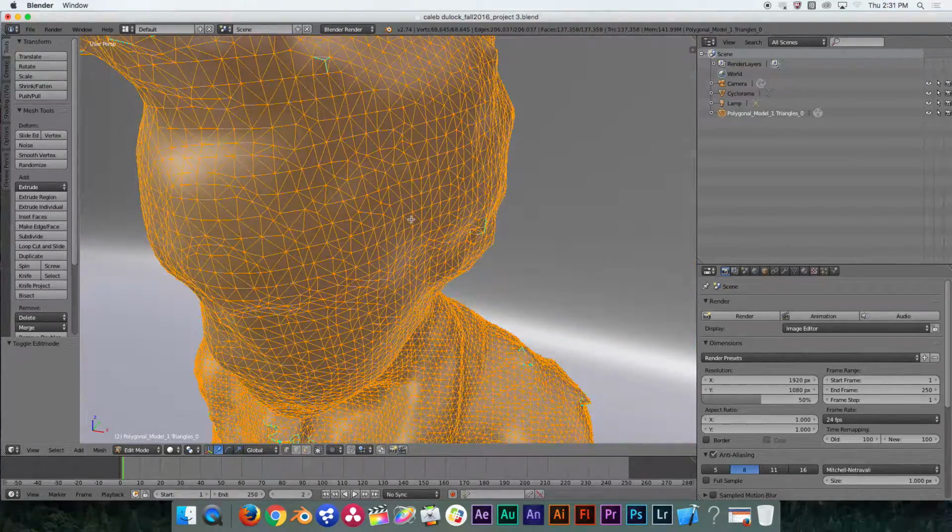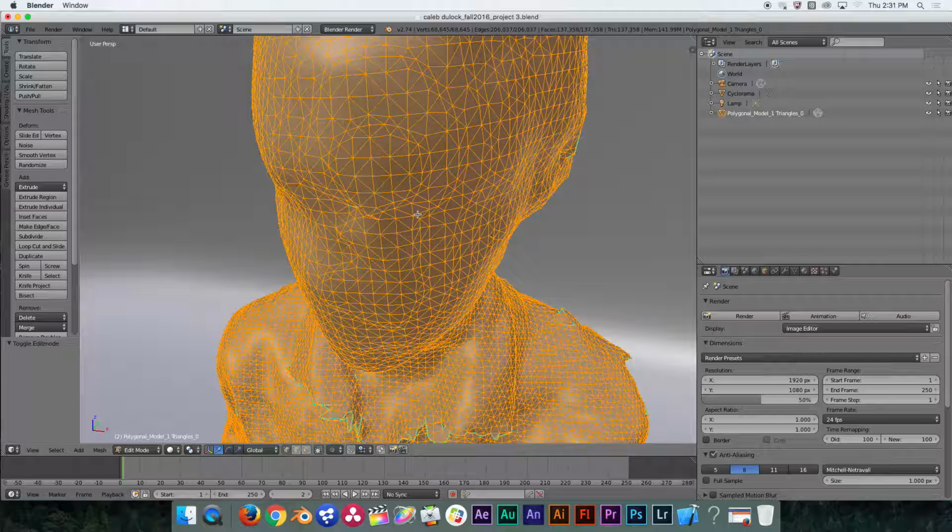So again, what we're seeing when we've got edit mode on is the ability to select all of the pieces of our model at any given time, or any of the individual chunks. Now the human scan that we have is very detailed, you may notice, based on all the little teeny tiny triangles that make up the surface of the model. So this is a highly detailed mesh, very detailed.